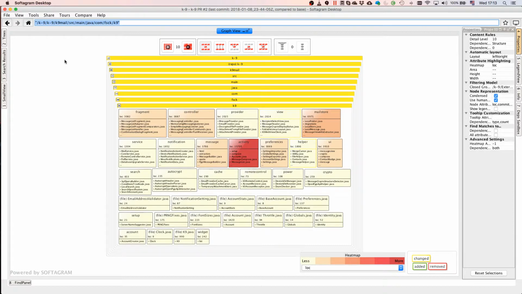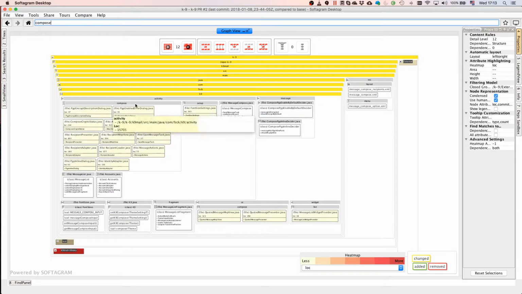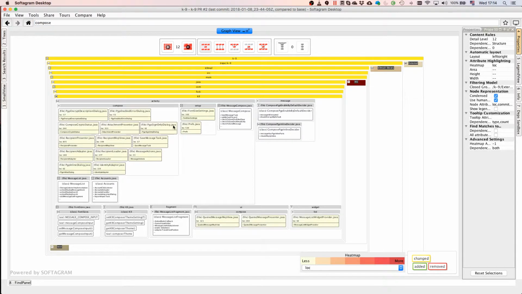So you could reduce the relevant part by using the search box. So email compose, I could say compose. Then it has already reduced the views a lot for me. I don't care about the test, so I keep it collapsed here. I don't care about the layout, so I will collapse this one.